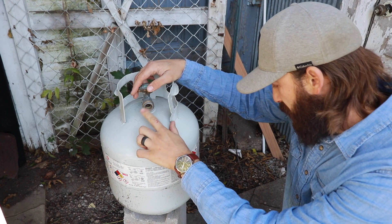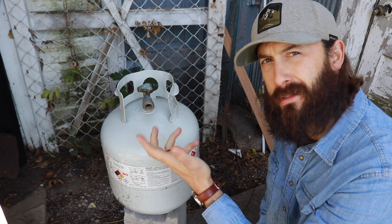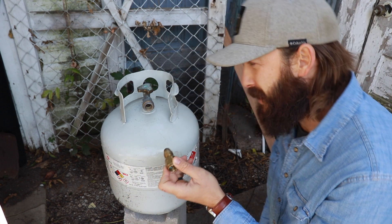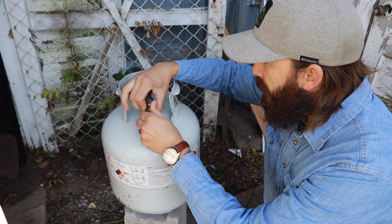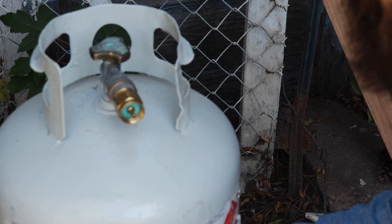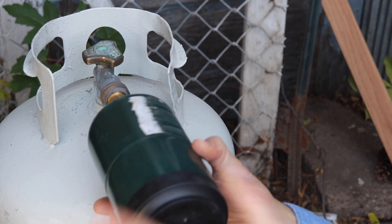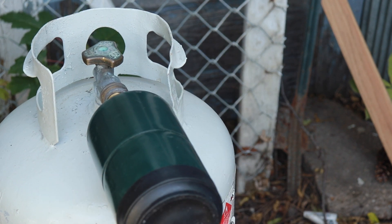I got it up on the cinder block here. Now we just have to add our adapter. You have the outer threads, which are designed for your standard hookups for your grills and heaters and things like that. This one here actually goes onto the inside threads, and they are reverse threads. So normally righty-tighty, lefty-loosey — this time it's going to be lefty-tighty. Go ahead and screw that in, get it nice and hand tight, then get your crescent wrench and just snug it down nice and tight. Now we're ready for our one pound tank — this will be standard thread, righty-tighty. Screw this in, nice and hand tight. And then I'll show you the trick here.